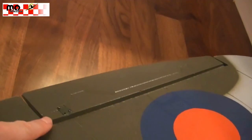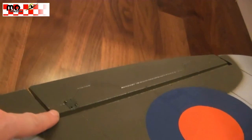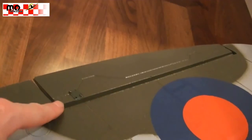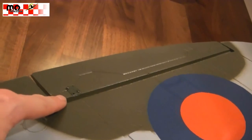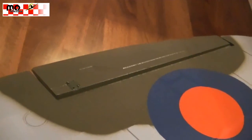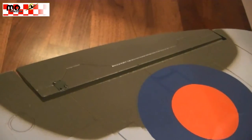Something we always do with our warbirds is paint the rudder horn mounts so they don't stand out, because they are delivered in white and it would not be nice to have a white patch here. It's not necessary, just an optical thing, like the others.